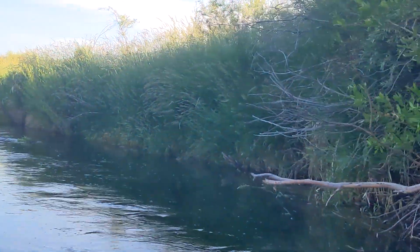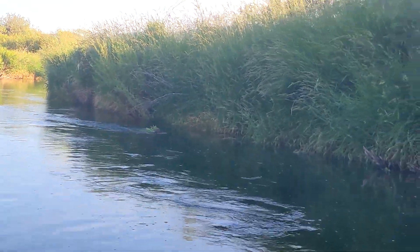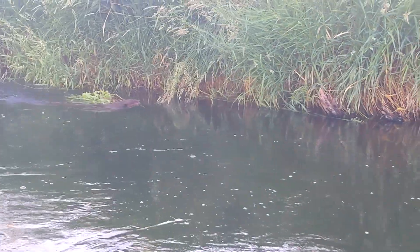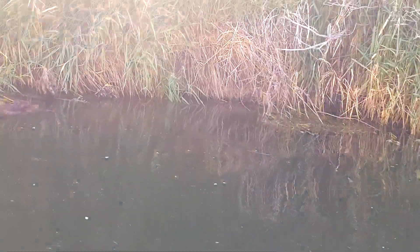A beaver! I just saw what I think was a beaver carrying some sort of vegetation in its mouth. I didn't see where it was headed but that was very cool. I have seen some fish jumping and I did go by a fly fisherman as well. Didn't see whether he had caught anything, but I guess it's that time of day. It's such a quiet float — so far, so nice.